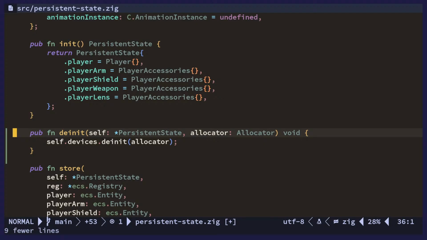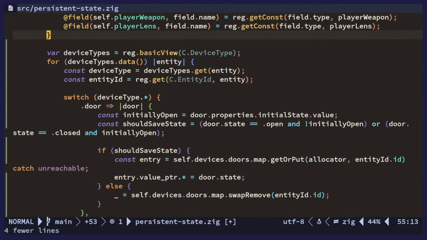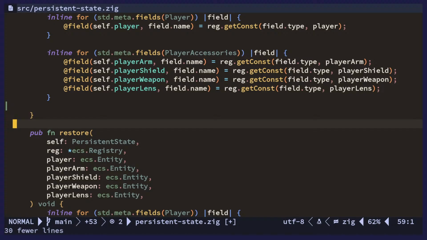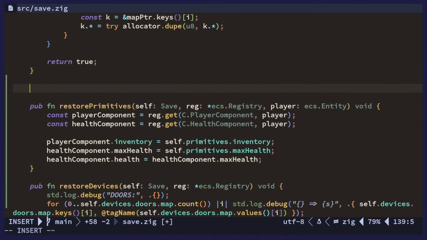And yeah, we don't need this either. And we don't need to do any of this. Oh, but we need this, actually. We need this in the save now. So we actually need like store devices.